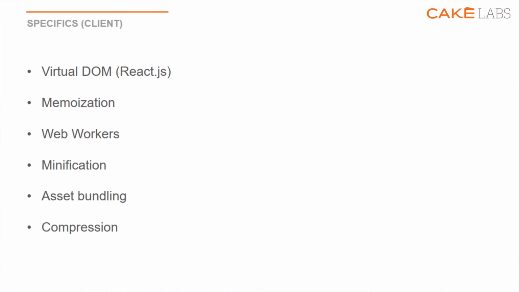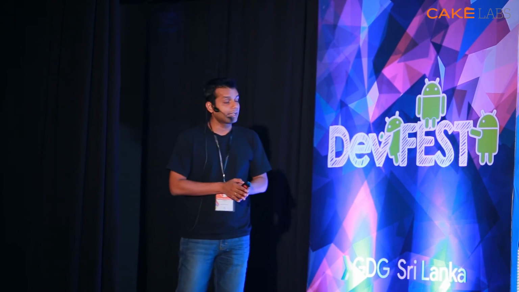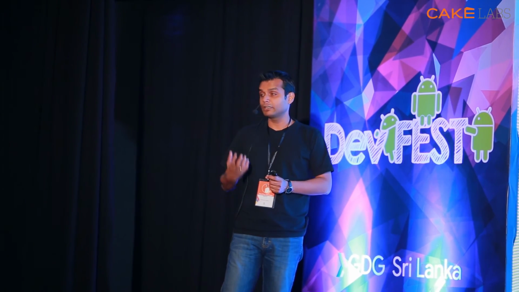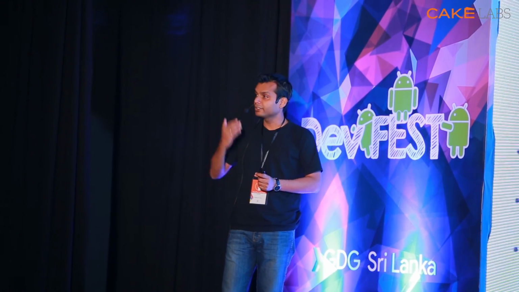And finally, a few specifics. This is not an exhaustive list; I don't have all the time. What you can do is, like I told you, learn what these things mean and go and read about them. There's plenty of material on the internet. The virtual DOM. Like I told you, accessing the DOM on a browser is an I/O operation. What you really need to do is only change the parts of the screen that have changed. Don't re-render the whole thing over and over again. Virtual DOM diffing is a technique that can do this. One of the pioneers is React.js, but I think other frameworks like Angular and Ember are all coming into this.